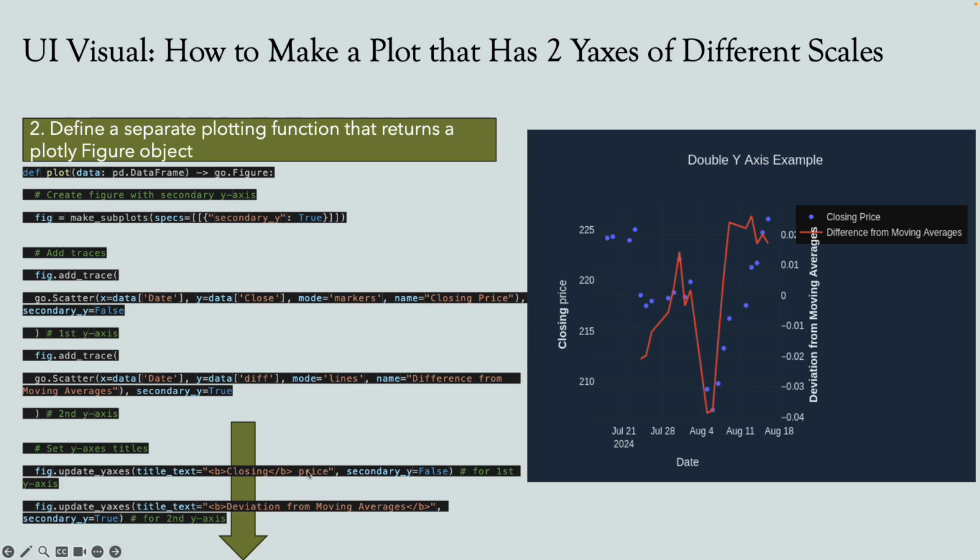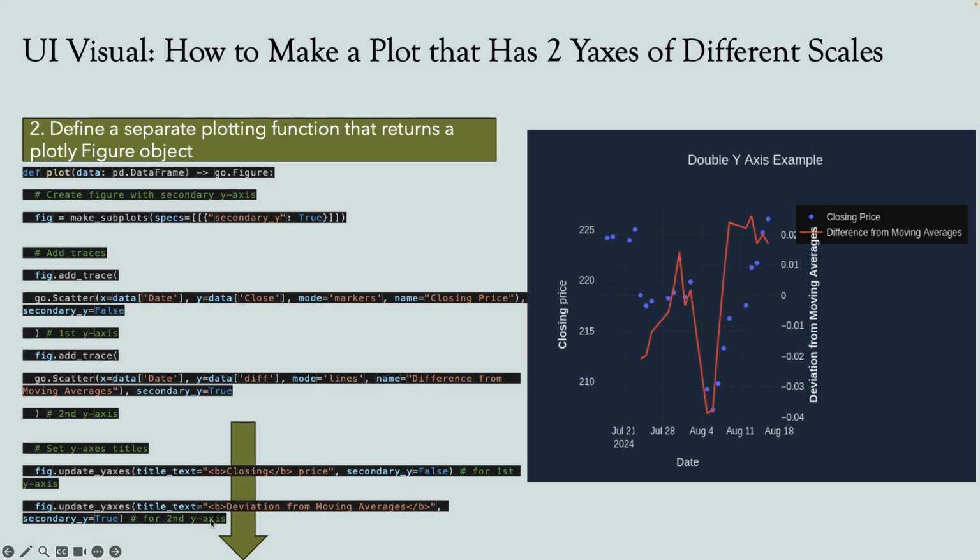We give the first y-axis a name using the parameter title_text, and this is where it will show the name of this y-axis on the left part.